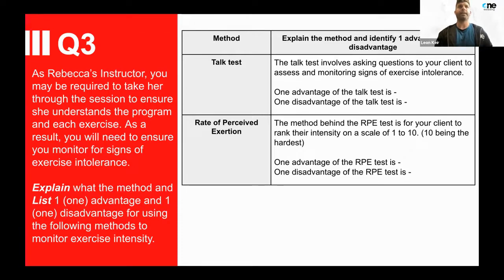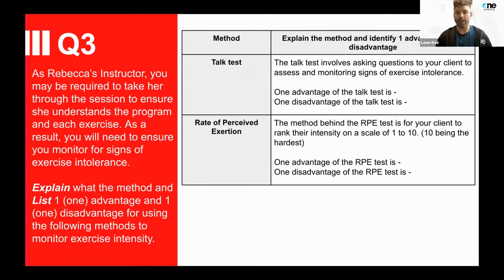So these are all ways that we can observe our clients just to see the intensity that they're training at and make sure they're at a good intensity. Because if we are training a client in a group setting, as a Cert 3 qualified trainer, we want to make sure that they're at a level that they're there to train at. They've obviously come to us because they want to train at a certain level, so it's our job to make sure that they are training at that level.